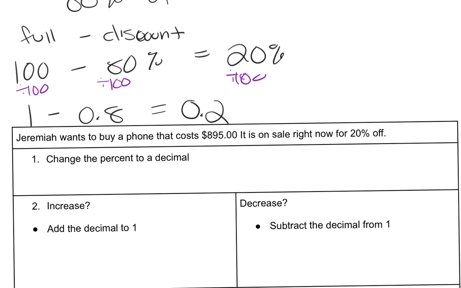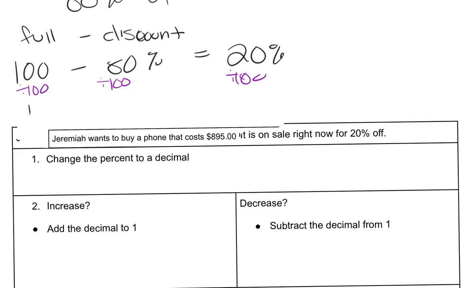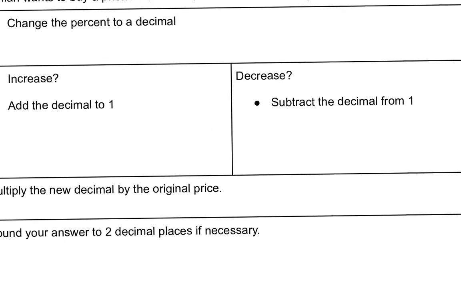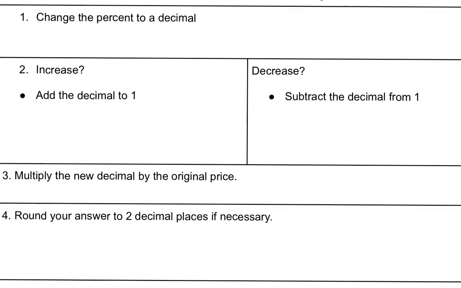Okay, so remember why we're doing this. 100% covers the original amount. This percent as a decimal, the second one, covers whatever you're adding or subtracting. And then what's left is how much you have left to pay. So this one says, there we go, let me get it on the screen.